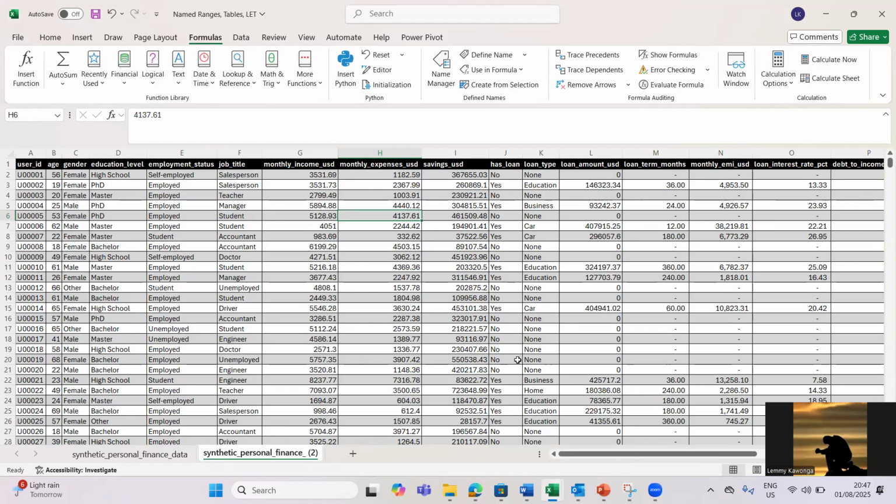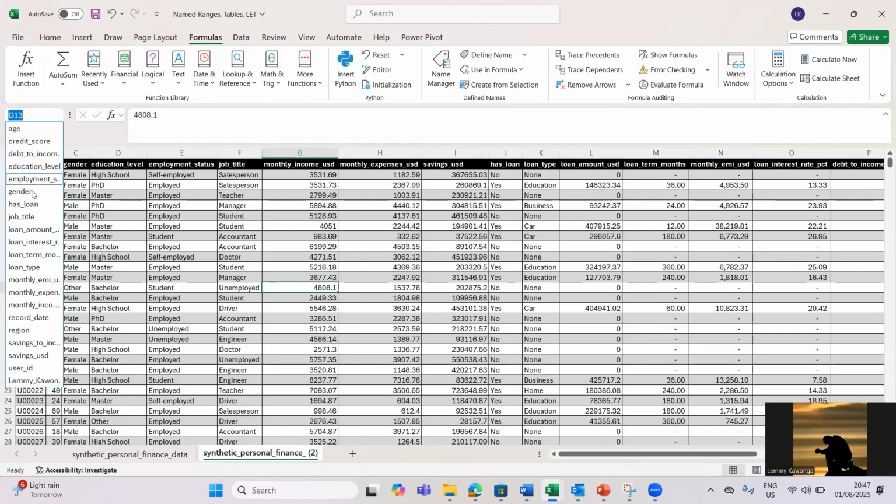Each and every one has a name. So how do we know the name? If you go back again to this drop down, you see, all these names are for this column. If let's say I want to go to the region column, I'll just select that.